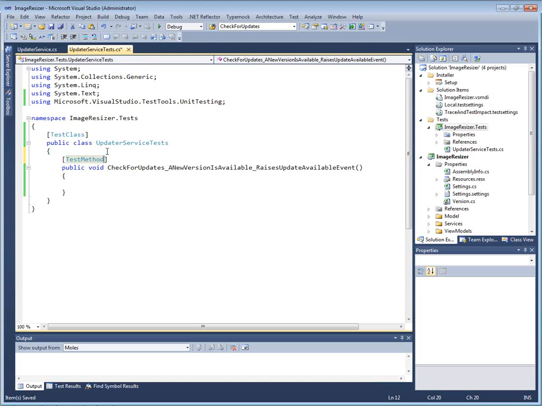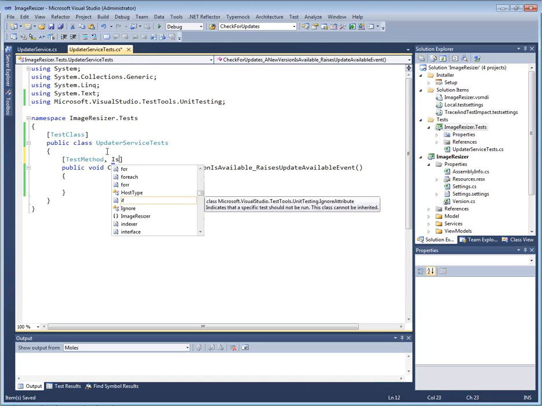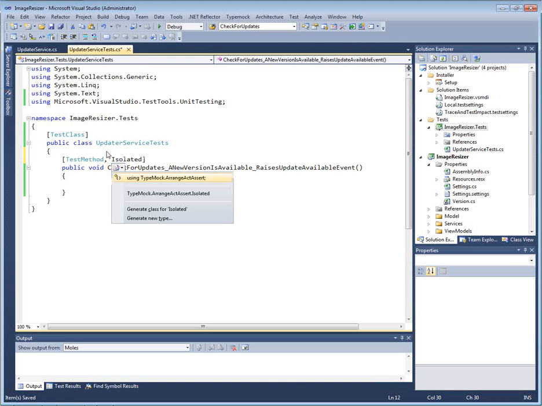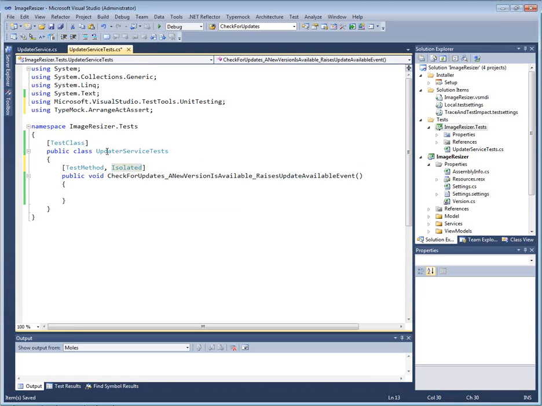And one last thing, which is fairly important and many people forget to do, I need to add the isolated attribute. The Isolated attribute is required for Typemock because it takes care of any cleanup of any dependencies which are left between the tests. And this, well, this is not required. It's very much recommended, so it does not clutter and cause any problems during runtime. All right, so we are ready to begin.